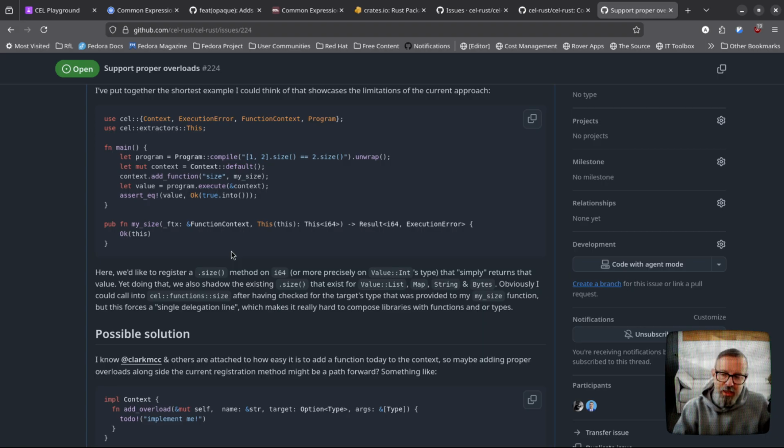But what we only have is simple naming and resolution, so size can only exist as a single function declaration. And that's bad, because now you will never be able to implement this.